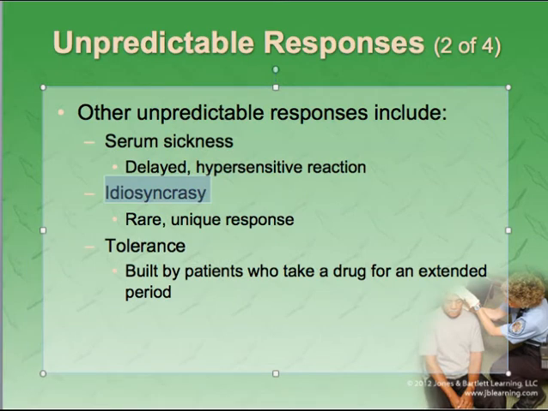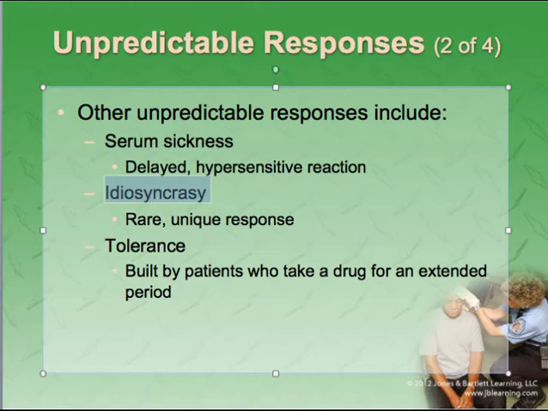Alright, some other unpredictable responses can include serum sickness. And serum sickness is something that I haven't heard of very often. However, serum sickness includes, let me see my notes here, a condition in which an antigen antibody complex is formed in the bloodstream, deposits in sites around the body, most notably in the kidneys, with resultant inflammatory reactions. So serum sickness is almost like one part of an allergic reaction, where you've got some inflammation that's going to pop up somewhere.